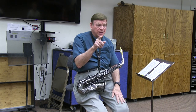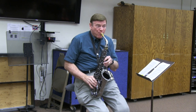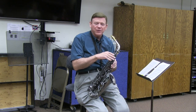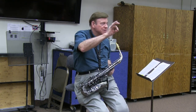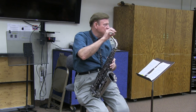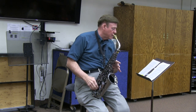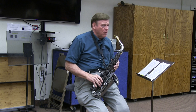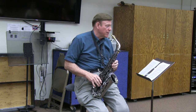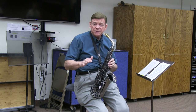Sometimes in a jazz chart it will actually say 'sub-tone' over the notes — usually a background line where the saxes are holding a mellow sound. If you play in unison, you want the whole section to take all the edge off the sound and have that mellow sound. It kind of sounds like having a mute on your instrument. Also, you may see written 'NV' in a jazz chart, which means no vibrato. The rule is that we never vibrato in unison because vibrato in unison sounds like intonation problems. In concert band we vibrato like flutes and oboes, but in the jazz band, if it's a unison line, we typically do not vibrato.